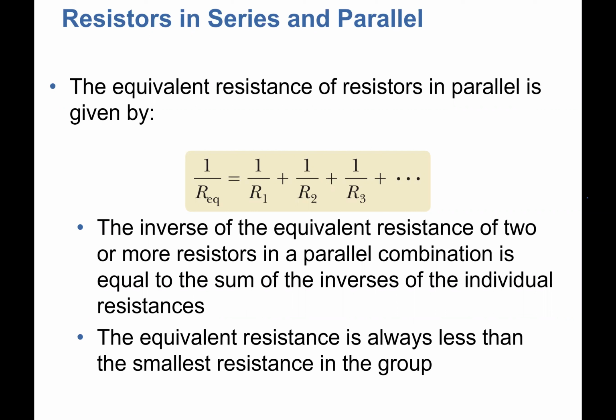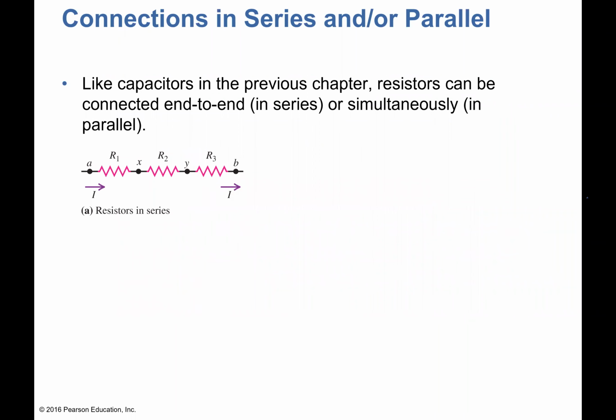That means whenever you're calculating the equivalent, you're always going to get less than even the smallest resistor you have in the group. All right, so then what we get here is resistors in series. Let's say here, R1, R2, R3, and let's say this is 10, this is 10, this is 10. R equivalent is the sum of that, in this case 30, and I can represent this with just a single resistor with a 30 ohm resistance. I can simplify this.